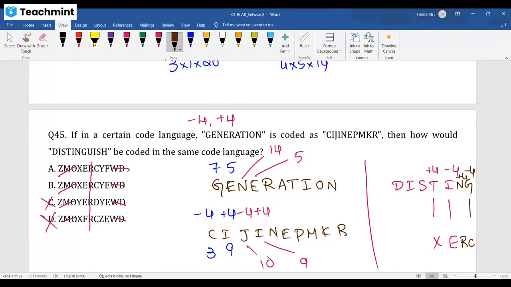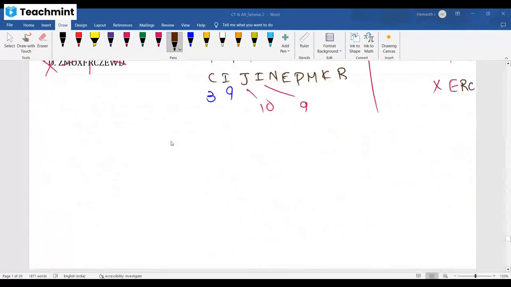What we decided? X required, E required, C required. After that, Y also we need to decide. So 21 plus 5, Y is correct. Y is still there. Then this letter is still to be done. For I, we need 9, E. For I, only option B is the correct answer. Right. So done with coding and decoding.